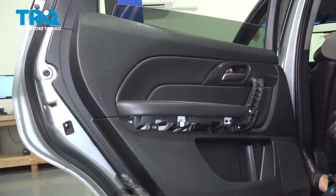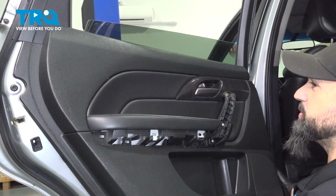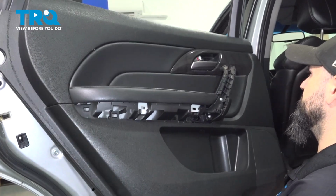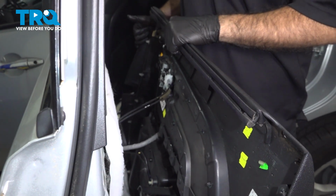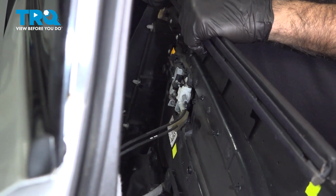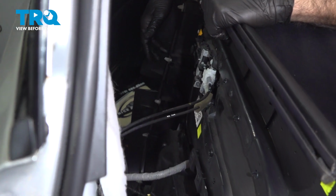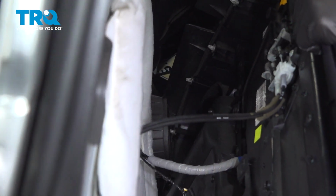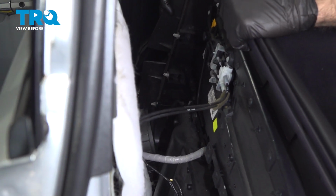Our door panel looks like it is mostly free all the way up. So at this point, what we can do is push up on both sides and lift it away from the door. You don't want to try and take it too far. You have electrical connections. One other thing to point out, when you start to move your door panel, you can see your clips are pointy. A lot of times your speakers are right here exposed. Try not to put your clips into your speakers. So be aware of where those are at all times.